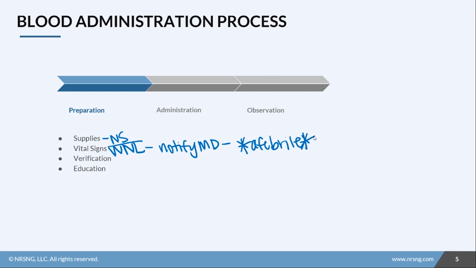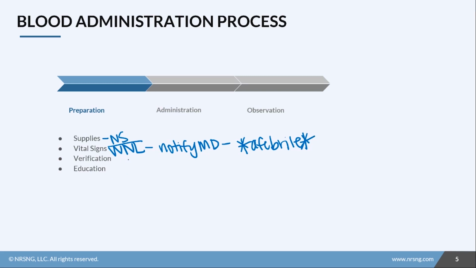Now, I do want to pause and say that a patient that is severely anemic might have vital signs outside of normal limits. They could especially be tachycardic or hypotensive. So you need to look at that whole clinical picture and ask yourself, the way that my patient looks right now, are these vital signs appropriate? That's where the nursing judgment comes in.